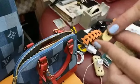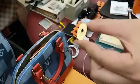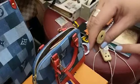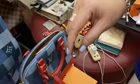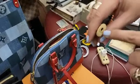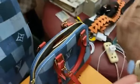Together with the key, it can't be copied. That's also a sign from LV that this is their product. What happens is, if you have your bag serviced at the LV store, they would look at the authenticity. If you say you want to buy a padlock, before they could sell you one, show them the key also because it has a number. Yes, it should coincide.